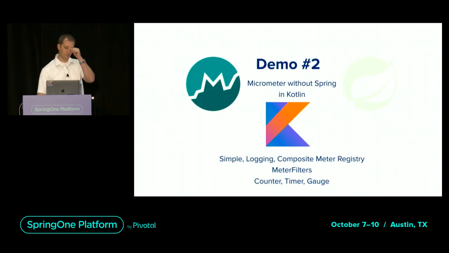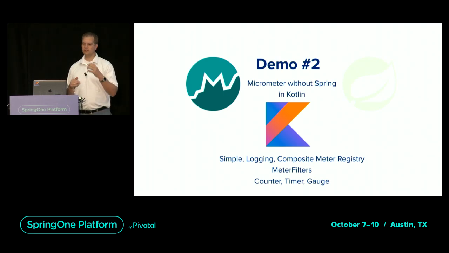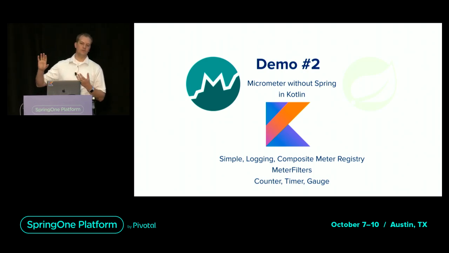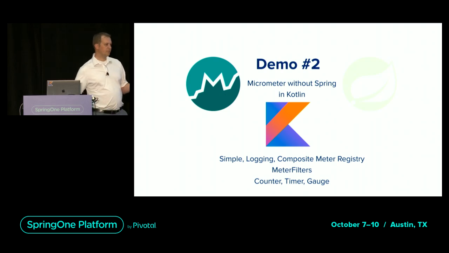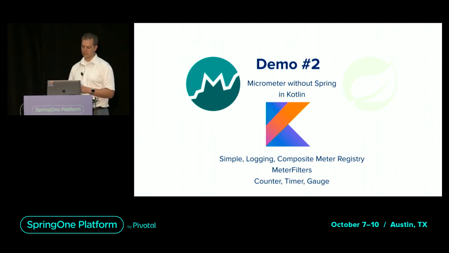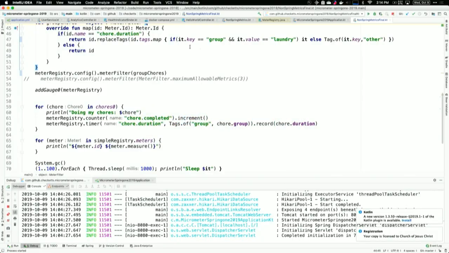Okay, so let's start with a quick demo. I wanted to show you Micrometer from the ground up. We're going to start Micrometer without Spring involved. Rest assured that all the things we're manually doing here, Spring does for us automatically. So it's nice to know that there is no magic. It's just wiring things up quickly. We'll demonstrate the simple meter registry, the logging meter registry, the composite meter registry, as well as a number of meter filters and counters, timers, and gauges. So we'll hop into IntelliJ.